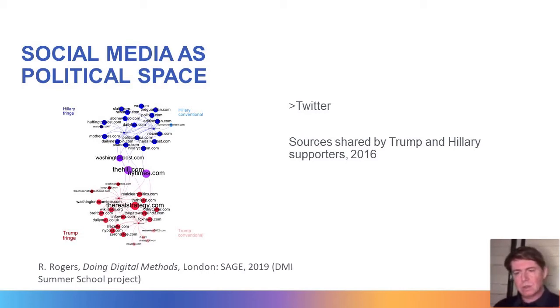Now, if you look also a little bit more specifically at the sources, you see also on the Trump supporter side the referencing of some quite extreme sources versus on the Hillary side, which is a little bit more mainstream. So not only is it a story about different referencing, or perhaps people use the term echo chamber, etc., but you can also drill into the types of sources being referenced.